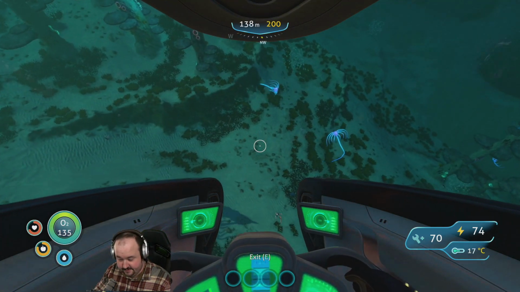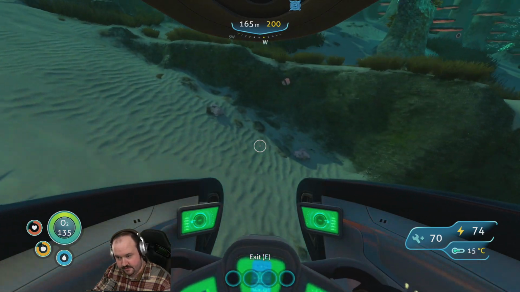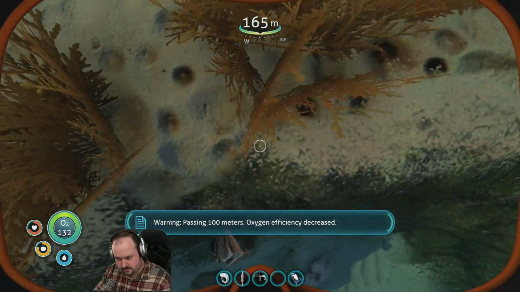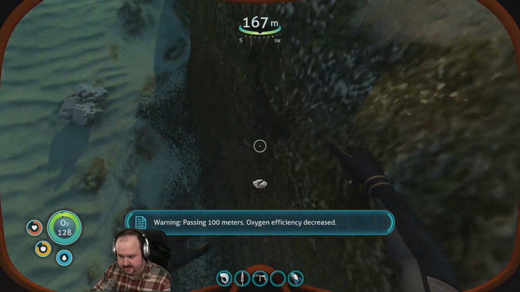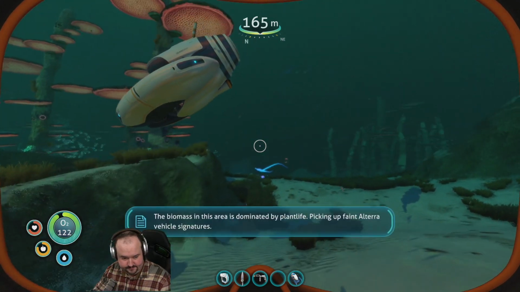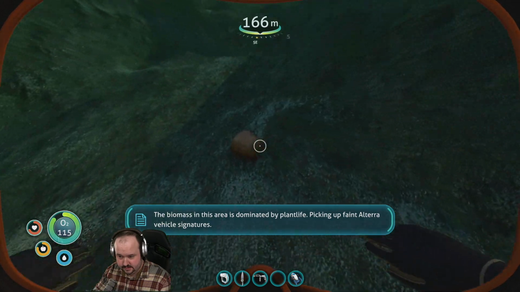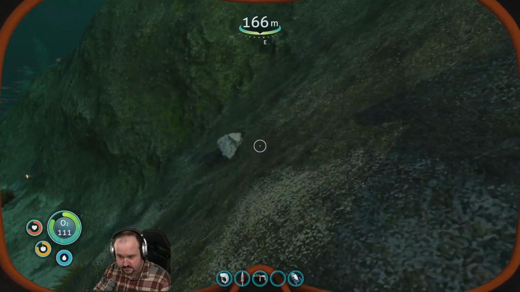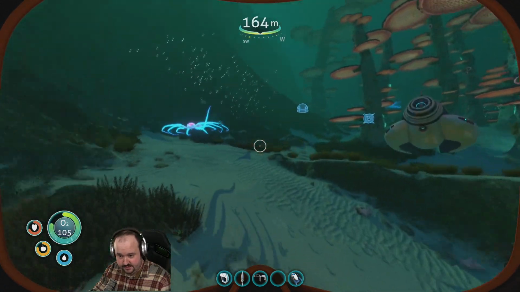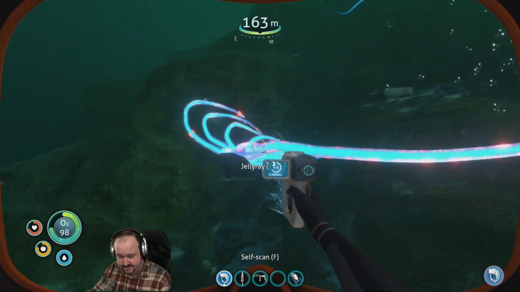Okay. Let's look around a little bit. Passing 100 meters. Oxygen efficiency decreased. Lithium. The biomass in this area is dominated by plant life. Picking up faint Alterra vehicle signatures. Picking up what signatures? Jelly ray.